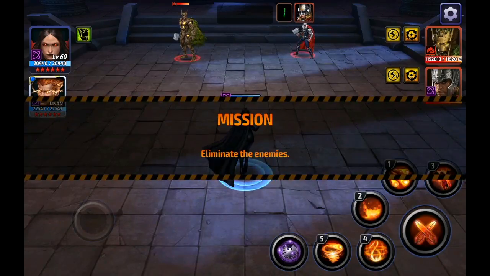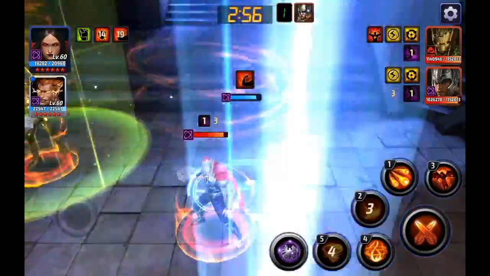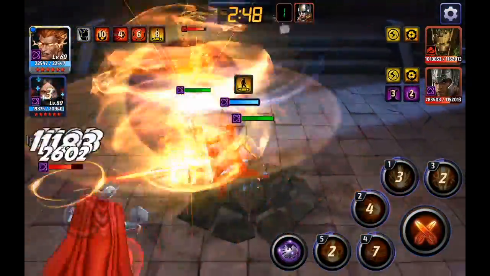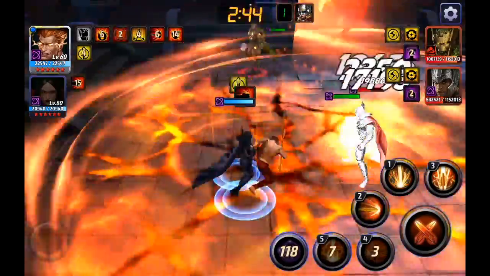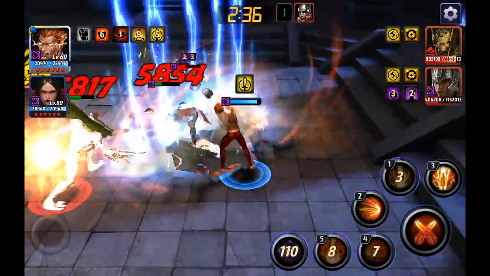For stage 20, I wanted again the black antimatter, so we went with the lightning relay. Keep in mind that fire attacks do extra damage to Groot because he has a negative resistance. I also do want to shed a little bit more light on Hellstorm's skill rotation.